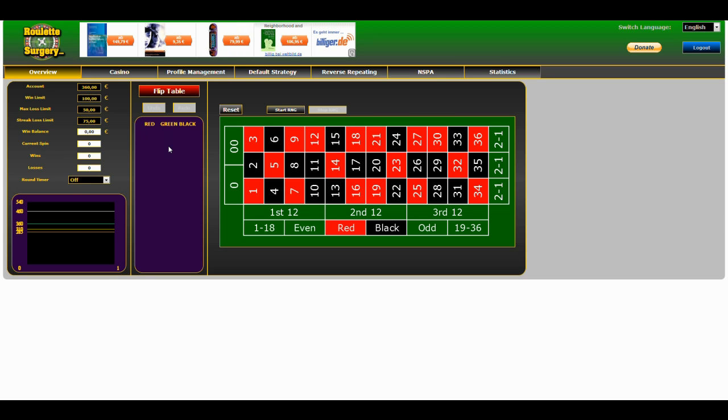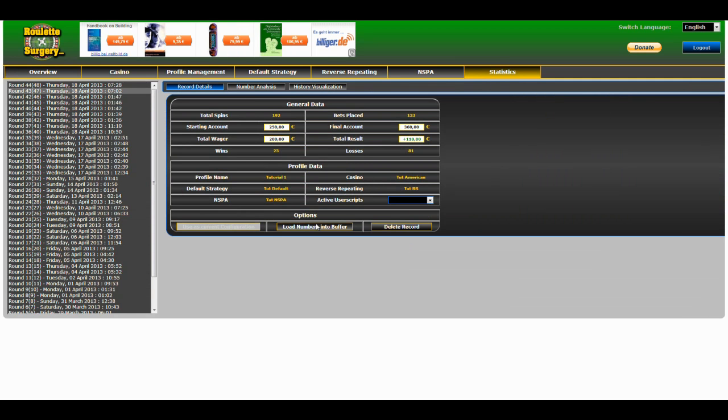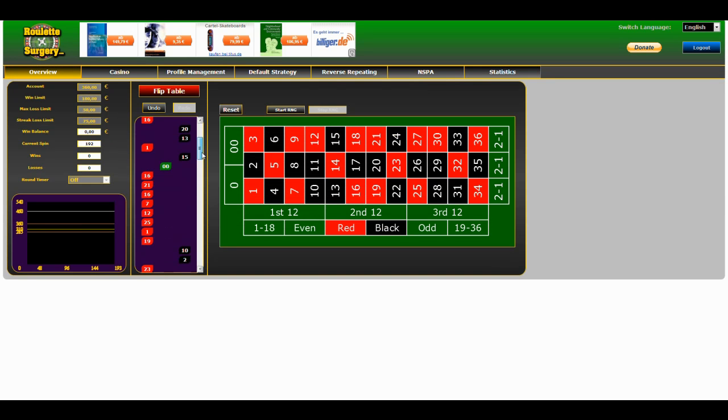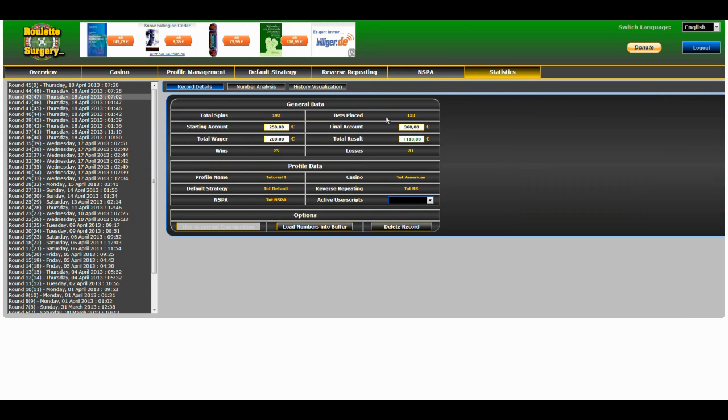You can see we don't have any numbers in here, and if I load these numbers into the buffer, then we have exactly the same number history in here again. This is especially useful if you would like to play from the same situation again that you had when you left the game.